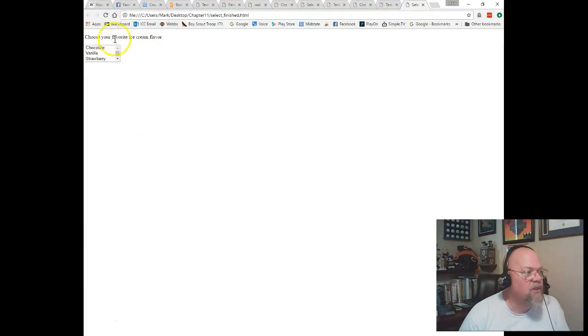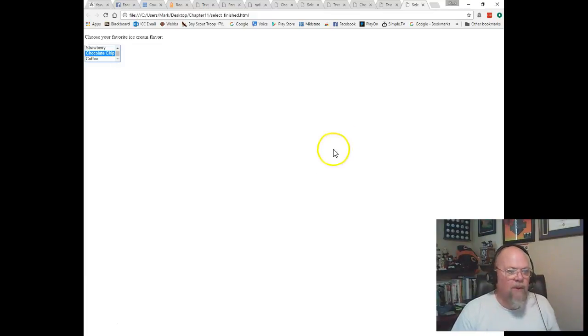let me refresh. When I click on this, now notice that I've lost the drop down capability, because now it's just a scroll box that I can scroll back and forth and then basically do my selection. Okay. So when I use the multiple size, it takes away the drop down capability and just makes it a scrollable box.